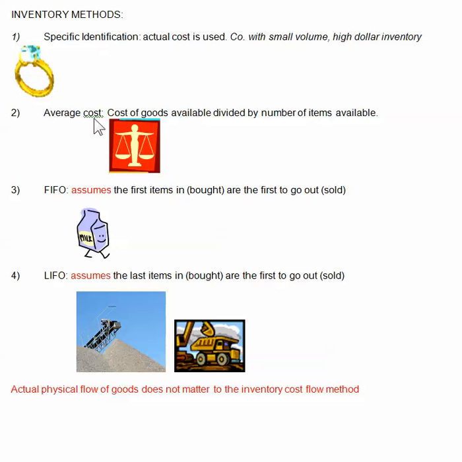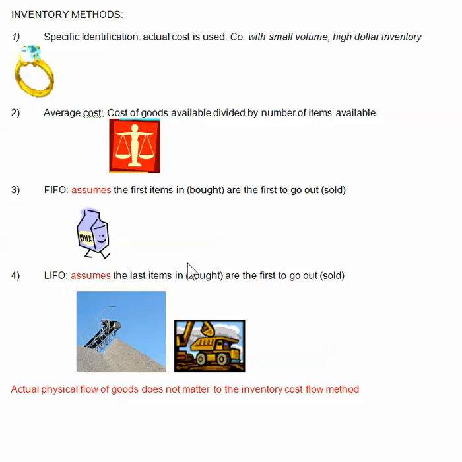Companies can pick other methods. They can pick average costs, where you add up all the dollars you spend on your inventory and then divide it by however many units you bought, so that you can get an average cost, so that when one item goes out the door, your cost of that good would be an average. Another method that could be selected is first in, first out, and that basically assumes the older goods are sold first, and LIFO is the opposite. You assume the most recently purchased items are sold first.